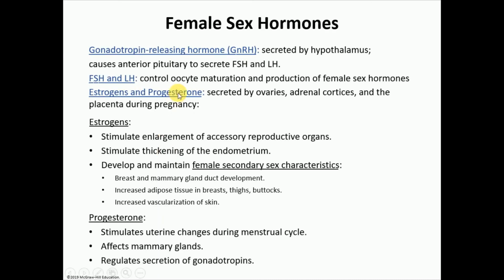So we'll talk about gonadotropin releasing hormone. The exact same thing happens in females, where it will circulate to the anterior pituitary, stimulating it to release FSH and LH. FSH, from the name, follicle stimulating hormone, is going to stimulate the maturation of the follicle, and that leads to the production of estrogen, while luteinizing hormone helps in the process of ovulation. And after ovulation occurs, the corpus luteum will start making progesterone.